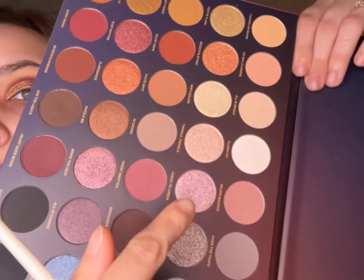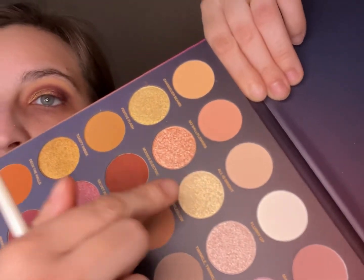Speaking of parties — I don't really party. A party for me is my bag of popcorn, a TV show, and playing Animal Crossing. That's as far as we get — I'm pretty boring. Okay, shimmer time! Let's go ahead and use the shade Cheek to Cheek, and also the shade Missile Glow which will go in my inner corners after I clean up the looks. So we're going to use Cheek to Cheek first.